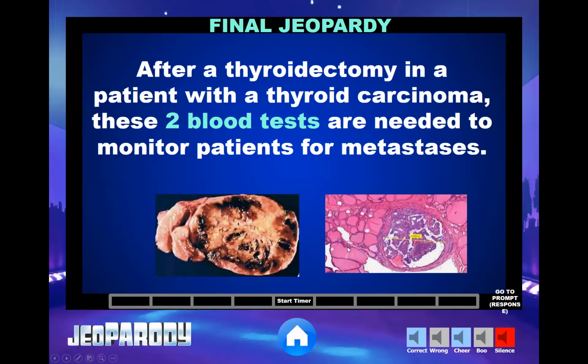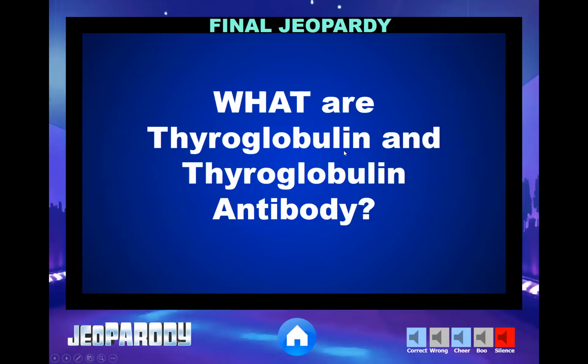remember, the only source of thyroglobulin is thyroid follicular cells. No other part of the body makes thyroglobulin. Therefore, thyroglobulin becomes our tumor marker. But when measuring thyroglobulin, we have to make sure the body has not formed an antibody against thyroglobulin. Otherwise, we will not be able to identify it using an immunoassay. So the immunoglobulin that is specific against thyroglobulin is going to mask the ability of our immunoassays to detect thyroglobulin. So we have to make sure we always measure thyroglobulin antibody with thyroglobulin in monitoring patients who have had a thyroidectomy secondary to a thyroid carcinoma.